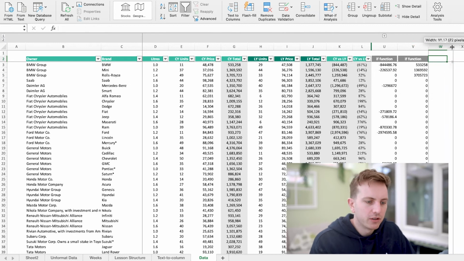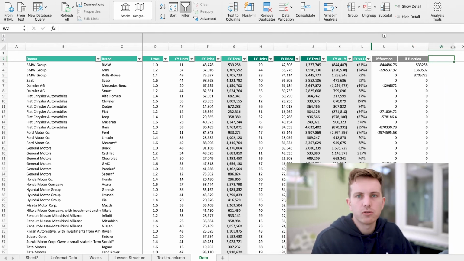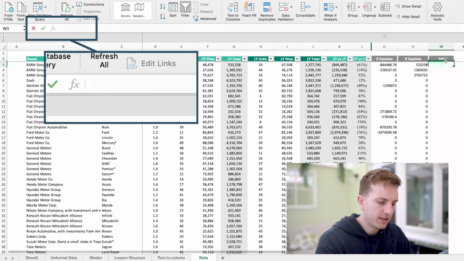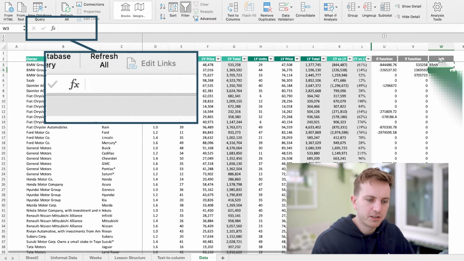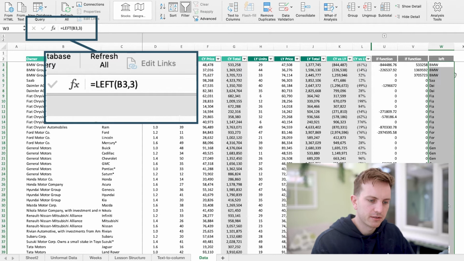Another thing that's quite useful is using these formulas that are called LEFT, RIGHT, and MID. What LEFT effectively does is it picks out a cell that I've selected, and I might want to say, show me the first 3 letters of that cell. So it shows me everything to the left of that cell. If I type in the formula LEFT, open brackets, click on BMW Group, and now press 3, it shows me the first 3 letters of that grouping.